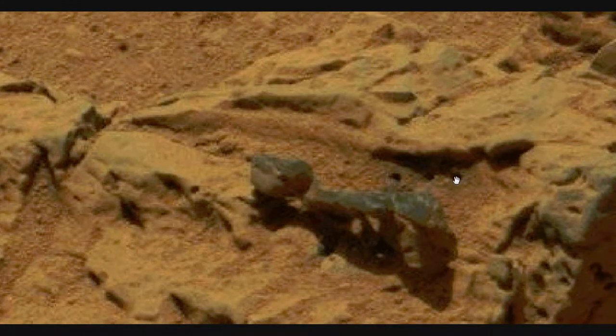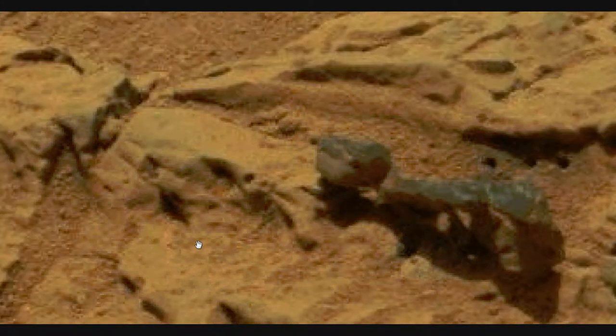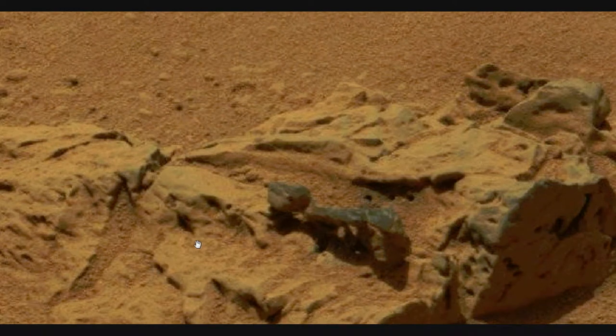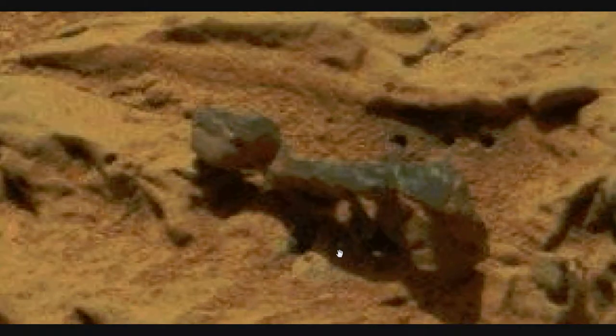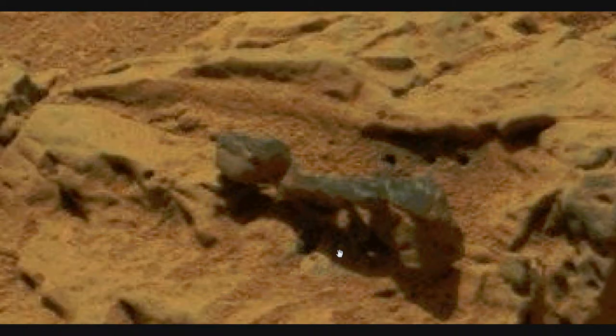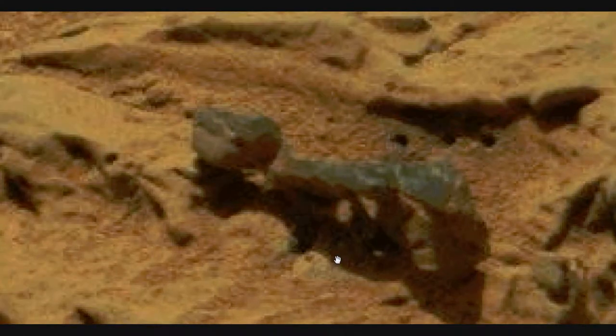I keep wondering what these holes are — I don't have an answer for that. It may be where seeds of previously germinated plants could be. There's a little object here, possibly a little seedling. Folks, I need your help — this has to be brought in front of Congress and they have to take a look at it. They have to be shown that there is life on Mars and NASA is saying there is no such thing. Congress has got to hold NASA accountable, and if we still don't get the truth, a whole lot of people need to lose their jobs.